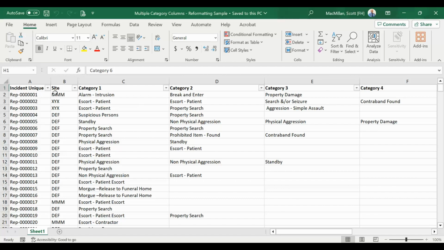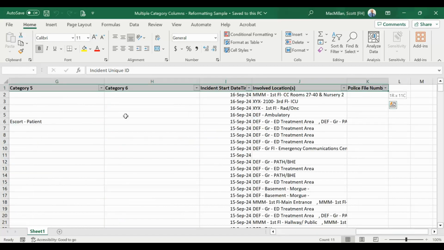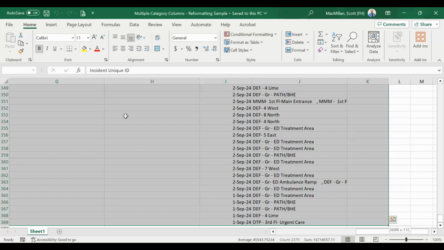So to do that, I'm going to click on the top left cell, which is A1. I'm going to hold the Shift and Control keys on my keyboard, and I'm going to just tap the right arrow key. What that's going to do is highlight only the columns that have something in the header, which is that first row. I'm going to continue to hold Shift and Control, and push down on the arrow pad. That will now highlight all the rows that actually contain data. Again, it just avoids having a bunch of extra blank columns and rows that I don't need.